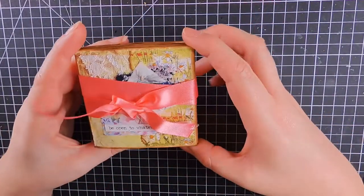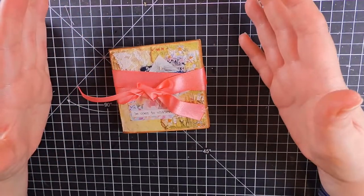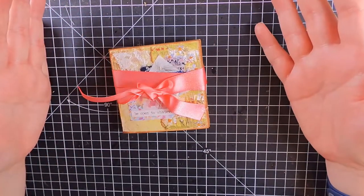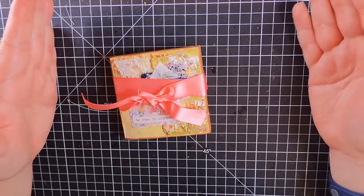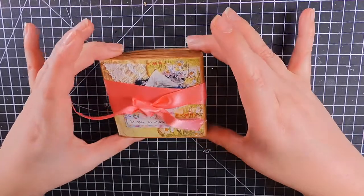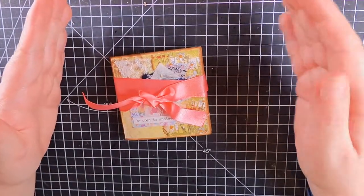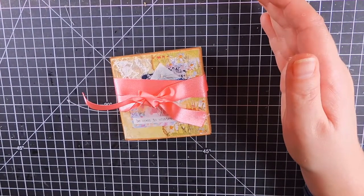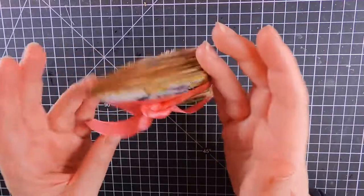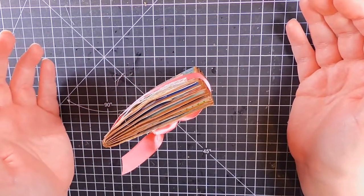I don't know if I've got enough vintage photo. It just needed, I don't know. Looks a bit grubby rather than aged. Dirt rather than patina. I don't know. Maybe that just wasn't the right ink choice. Maybe I should have gone for the tattered rose or what was that one? The antique linen. But what's done is done. Oh, look, it stands up all by itself.